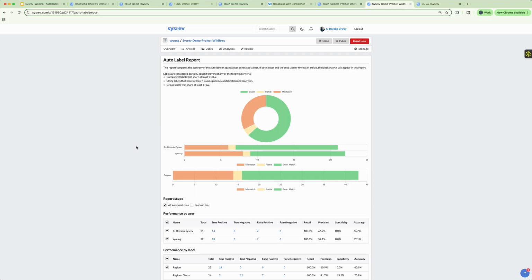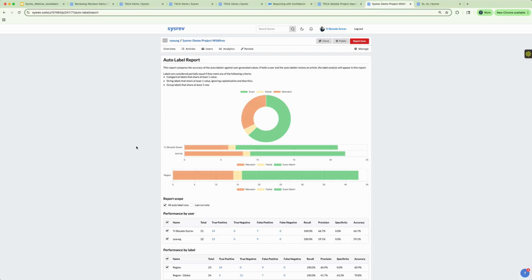If I say red and blue and the auto-labeler says red and green, that's a partial match. A string label is a partial match if at least one entity, for most practical cases, word overlaps, or one option, if it's giving multiple answers, overlaps. And for group labels, where at least one row is consistent across the entire row, we'll call that a partial match.